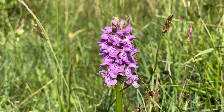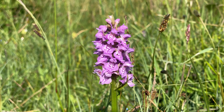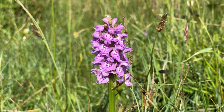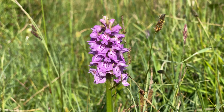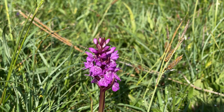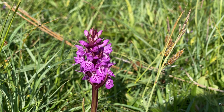One of these that you could sort of stare at and think, is that this, is this that? Spotted leaves, looks like a hollow stem. I'll put that one down as a common spotted southern marsh hybrid, but lovely markings on the flowers again. And another one just next door with lovely markings, probably in the same boat, common spotted southern marsh.